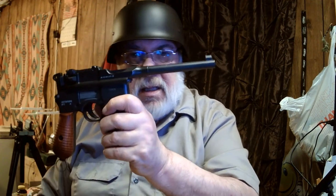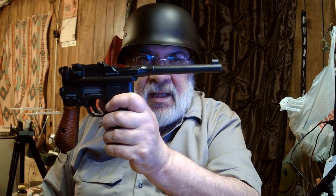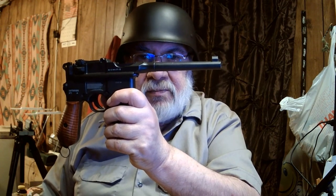In 1932, it was developed into what is now known as the M712. Major difference was they changed to a box magazine. It was chambered in 7.63 Mauser ammunition. Operated full automatic.